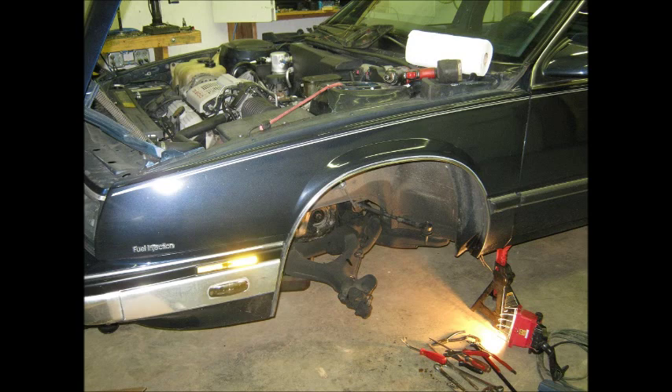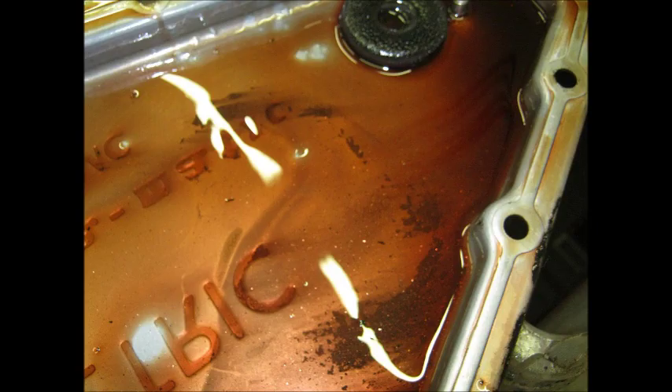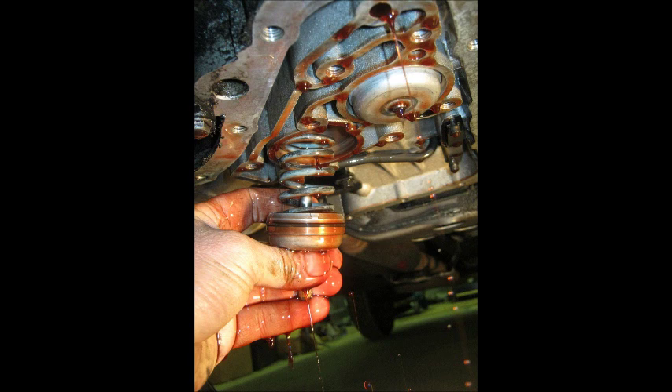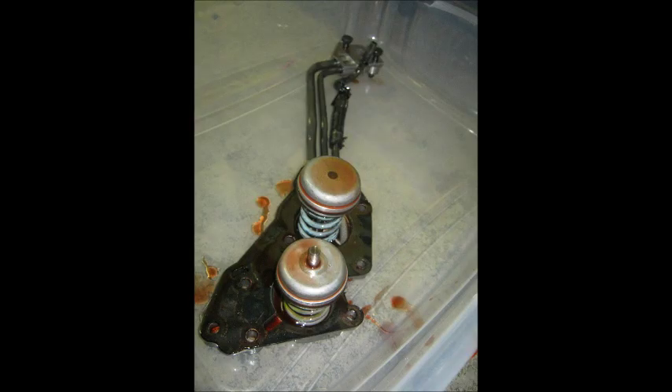Since this was originally going to be an in-frame rebuild, I set the car up on stands and prepared to take out the front subframe. I took out the strut and all the parts connected to the subframe, then removed the trans pan and found a little bit of shavings — nothing too bad. The bottom accumulator cover is exposed; take every component off the bottom that you can. The two pistons with pins have to come out — there's a spring behind them, and it must go back in the same place, so take them out one at a time. The springs are color-coded but make sure you note where they go; they're two different lengths and will fit in the wrong holes, which will cause trouble.